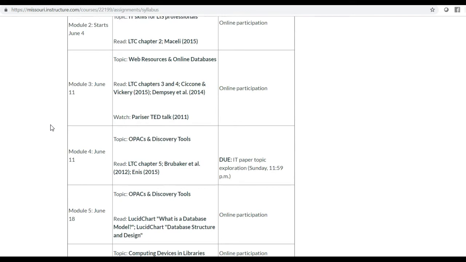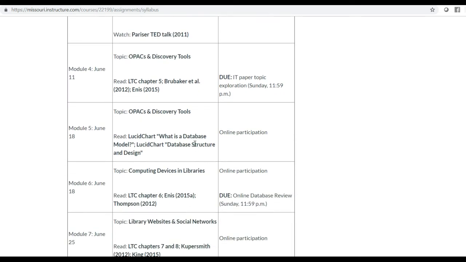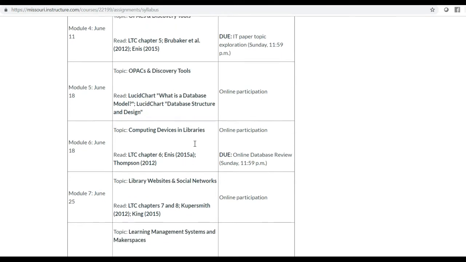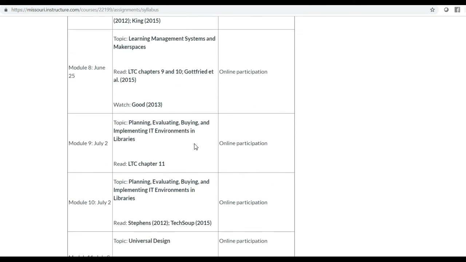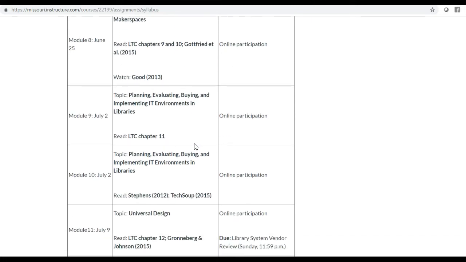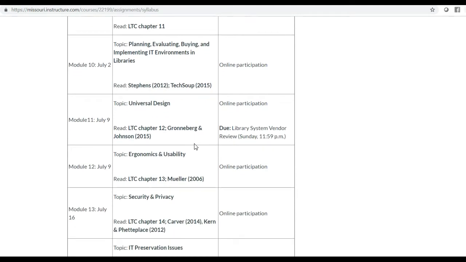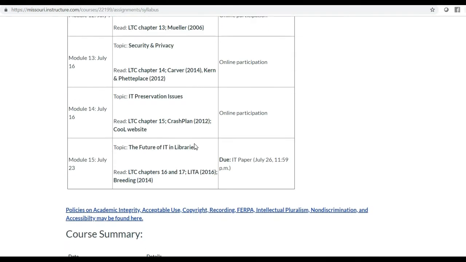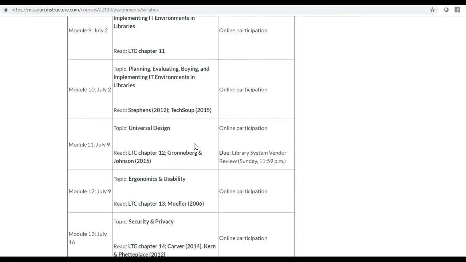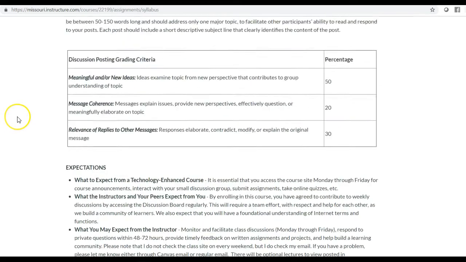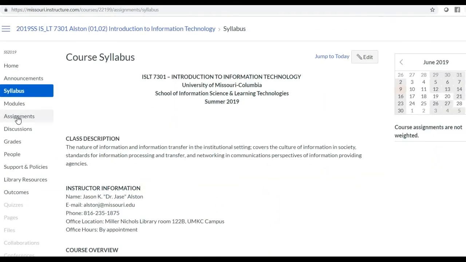And then this coming Tuesday, June 11th, is when some of these other things start. So you can find your module blueprint here, June 18th, and you've got basically 2 modules per week. It would be 1 module per week during the regular semesters, but during summer we are cramming, so it's going to be a little painful, y'all. So yeah, you can just go through and you'll see what's expected of you, and then there are a few other policies down there. So that is the syllabus review. Now let's go through a few other things, and then you will be turned loose.